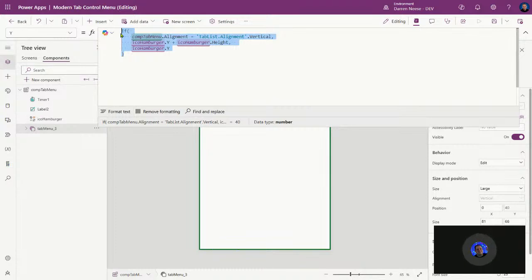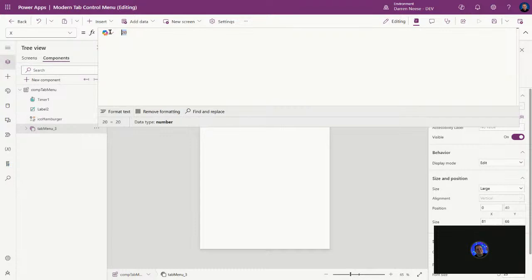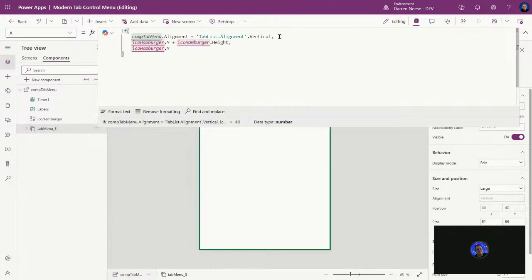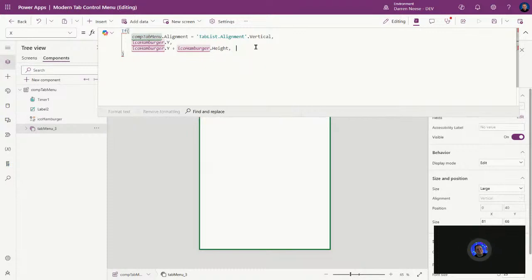Now I'm going to copy all this, and I'm going to go to X. Here we go. And this is probably going to be the exact opposite. So I'm going to cut that, paste it here, put a comma in here, take out that comma.